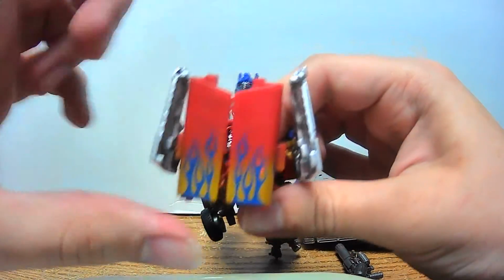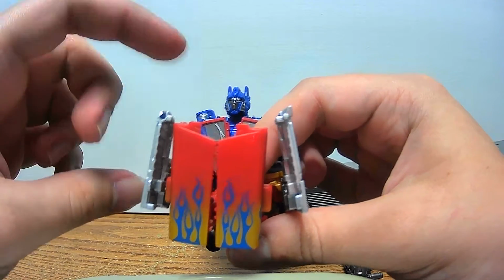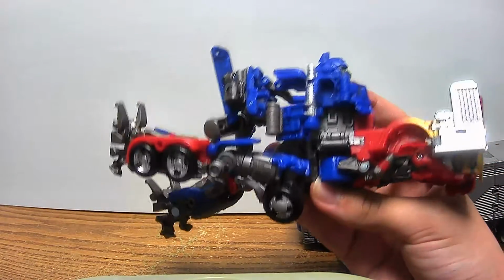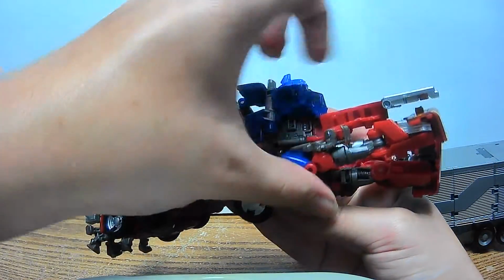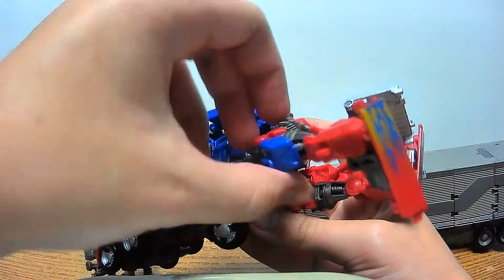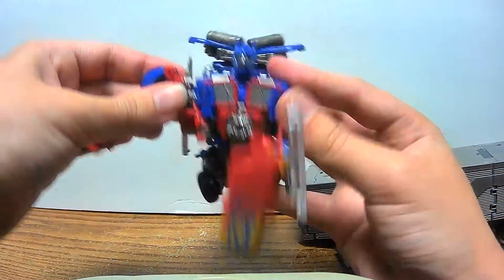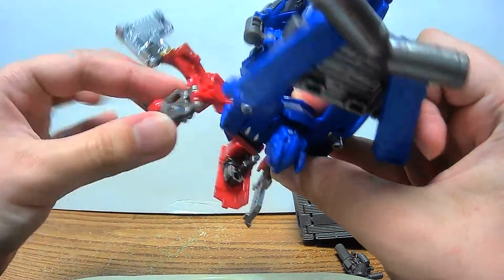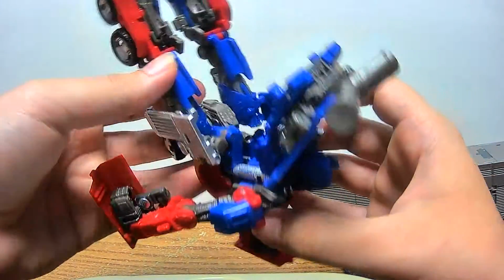Now, take what was the top of the engine section of where the engine would be. Separate this, and now things start to get a little bit weird. Even though weird is kind of an understatement as of right now, because we have this. Take this, rotate out, move the arm out, fold down this piece right here, fold up, rotate, and just kind of keep rotating until you have it up here. And then with this hole right here, this little section here, you want to push that into here. It's a little difficult at first, but once you get it, you are golden.